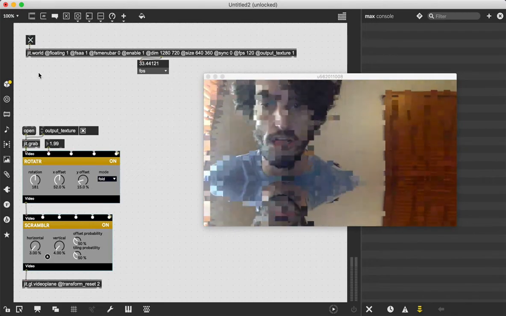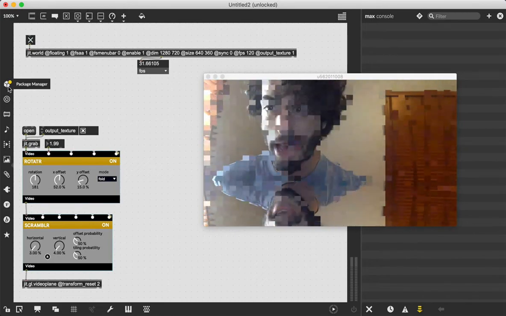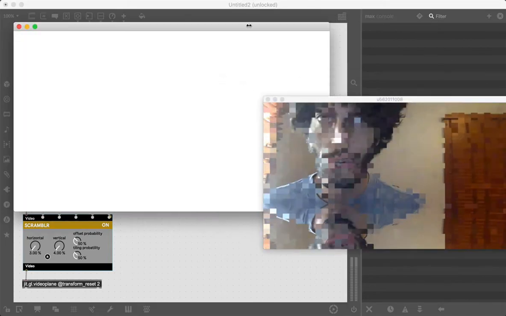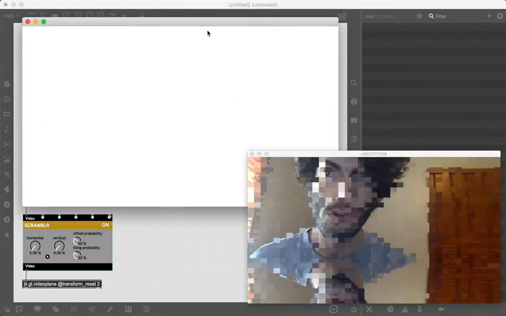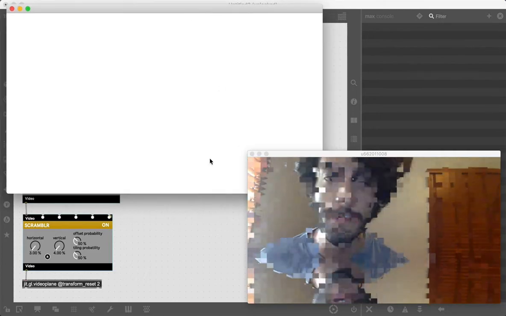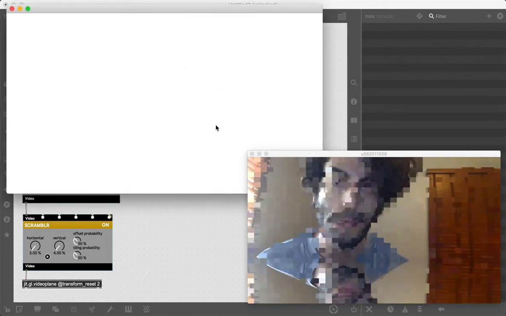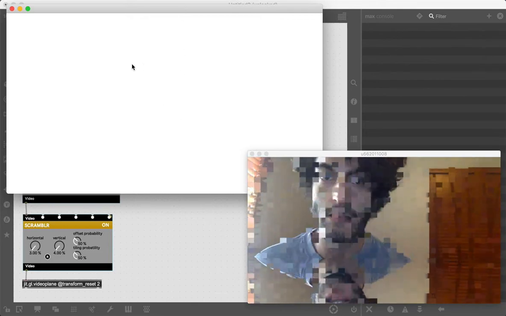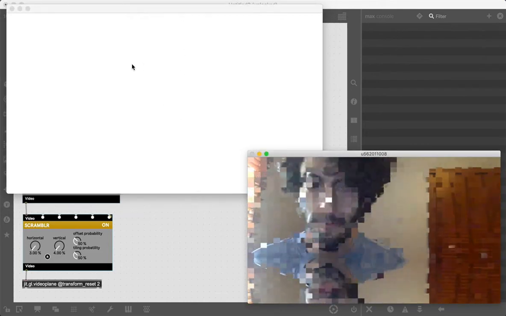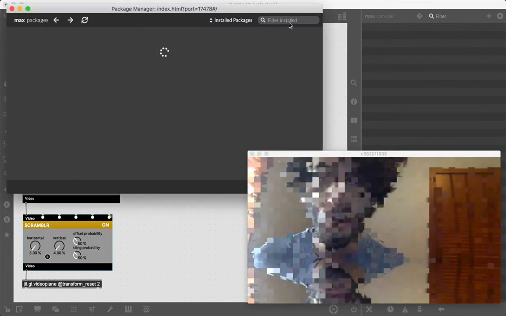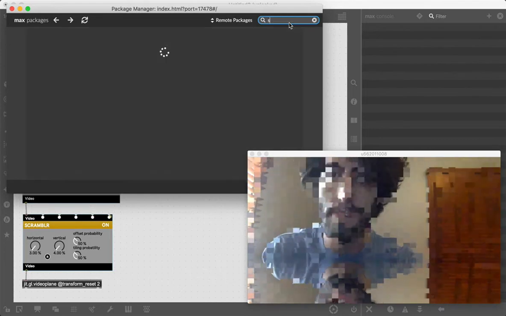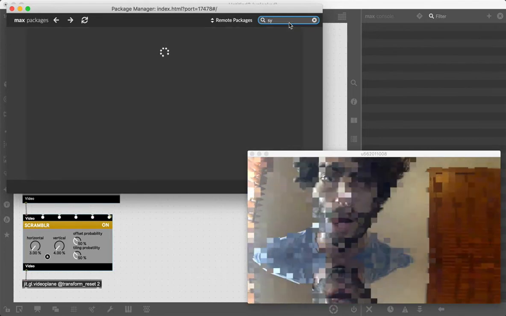To record things, I like to use the Siphon package. That is a package you have to download, so you have to click on the package manager icon to open up the package manager window, and it might take a second, especially if you're screen recording like I am, but eventually this window is going to load and show a bunch of packages that we can download in Max, which are extra objects that other people have created that are super helpful for doing things. And one of those packages is the Siphon package, and that is spelled SYPHON.